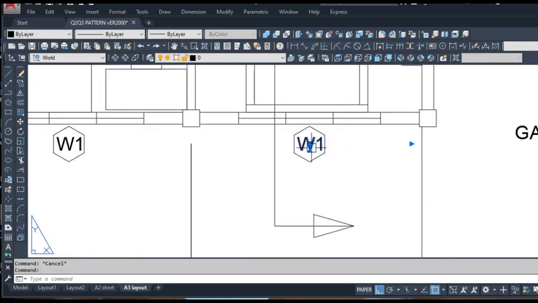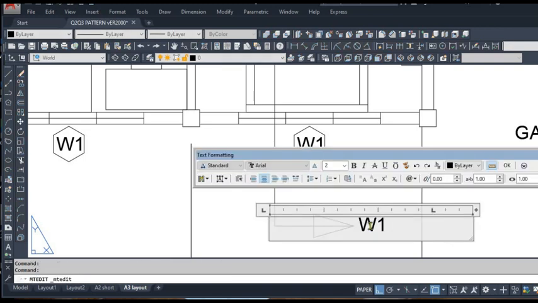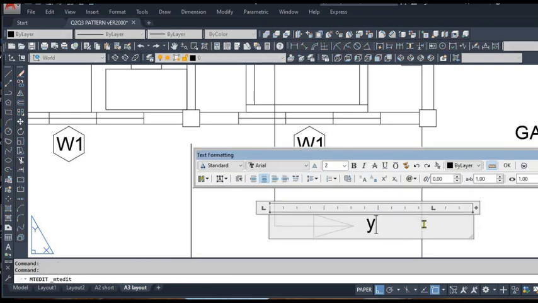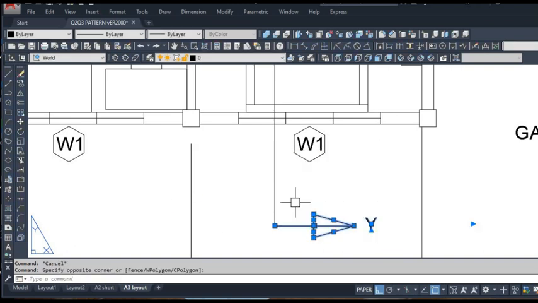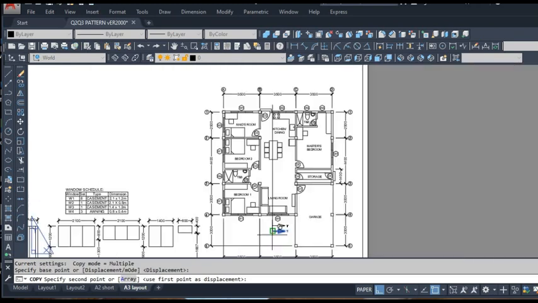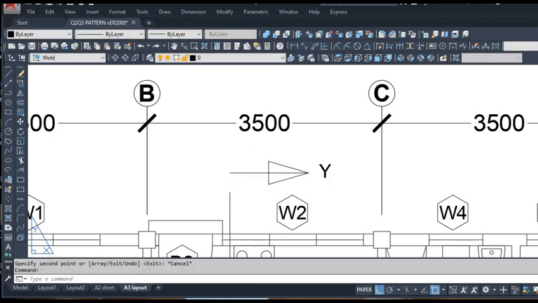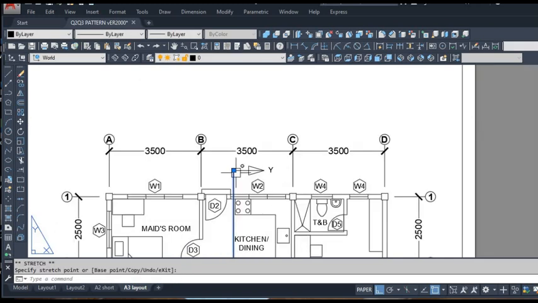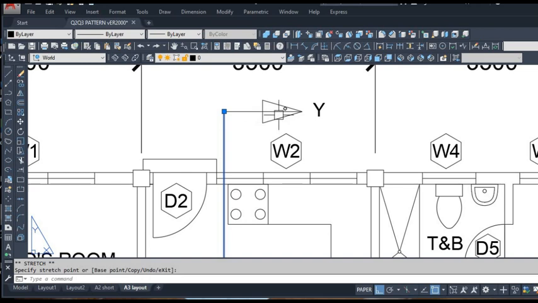And then, copy ako ng isang text. Sulat ko dito is Y. Then, I will copy this. Paste ko dito sa kabila. So that means we are passing a line through the floor plan, and that is designated as section YY. Okay?